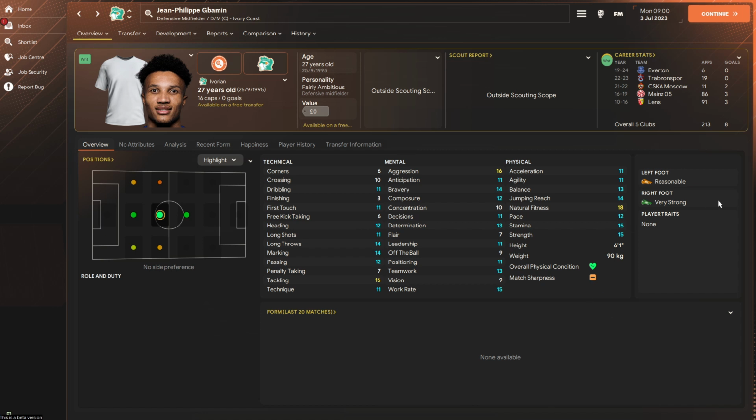At Everton. Very strong right foot, reasonable left foot, good attributes again, good tackling, good marking, he's got good aggression, good work rate, good teamwork, and natural fitness of 18. He could be a good rock in the midfield. Can also play centre back, can play in the mid centre role as well.